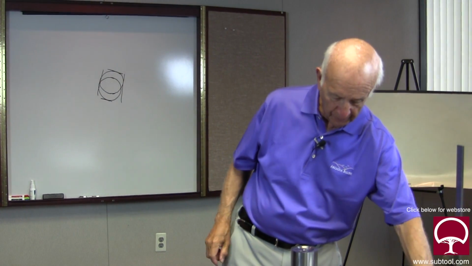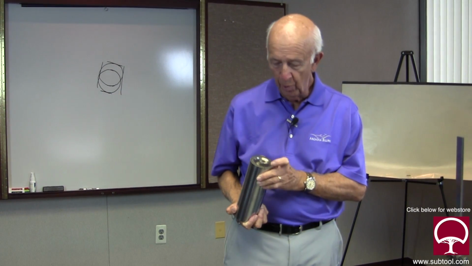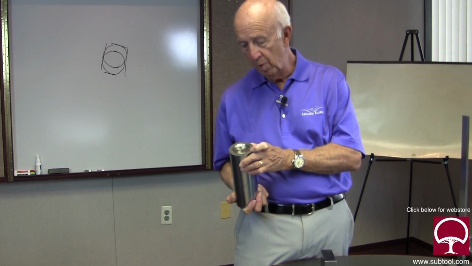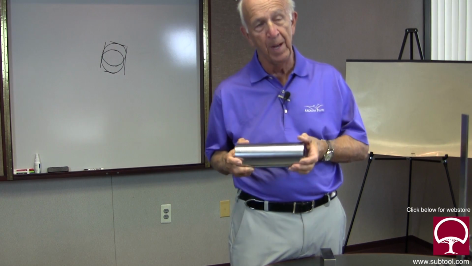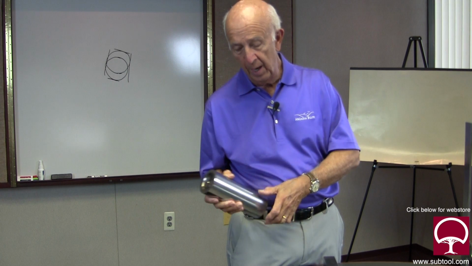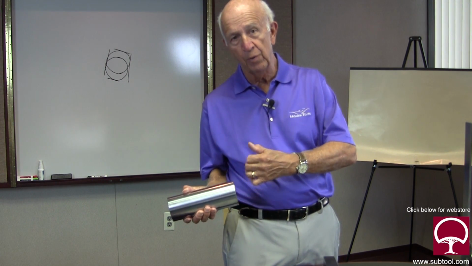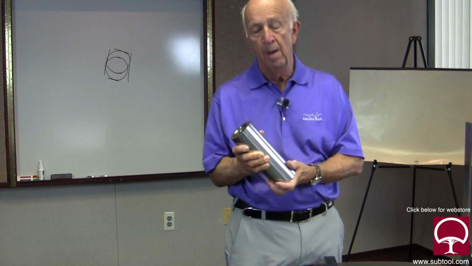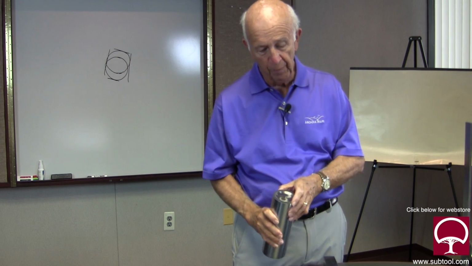All right, going back to the cylinder square and how do we make this? The real trick to it is to make sure that you've got a good set of centers in it. Now, I'm assuming that we already have discussed, or you already know about the cylinder square itself. We made it out of 8620 tubing. We bored a hole on the side, on each end. We put a cap on there. We welded it. We put it back in the lathe, turned the weld off, put a nice recess in here, put the centers in, put it between centers in the lathe, and took a cut all the way across, sent it out for heat treating.